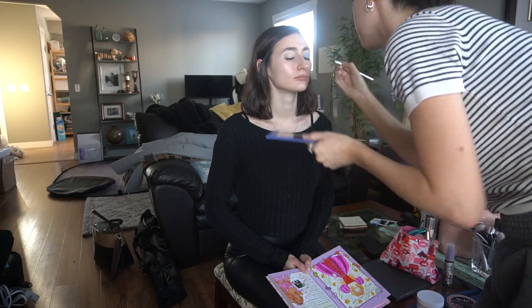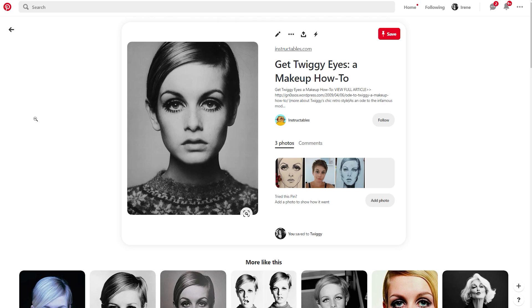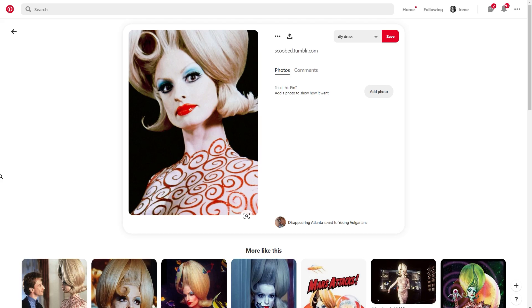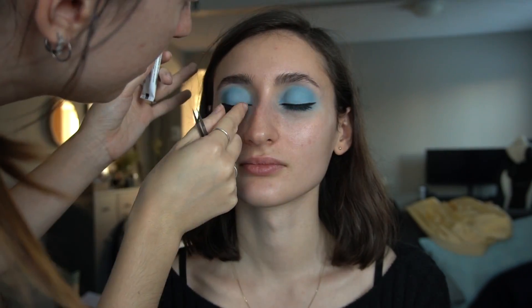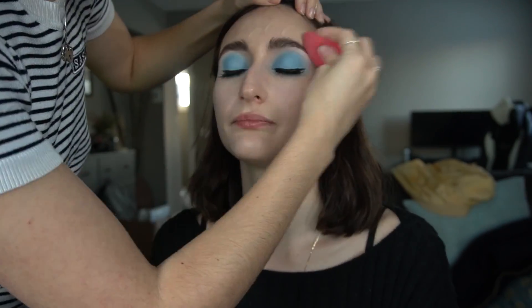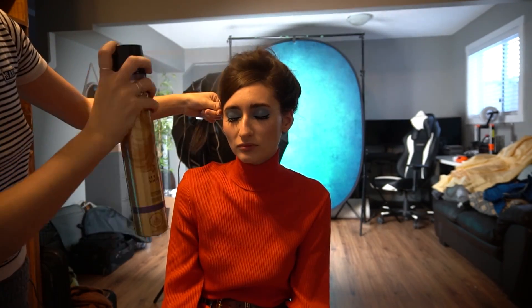For this photo shoot, I did the hair and makeup on my sister Orisa myself. I went for a very retro 60s look, taking inspiration from iconic models like Twiggy and Bridget Bardot, and even a little bit of the alien woman from the Mars Attacks movie. I finished her makeup with some eyelashes, bushy eyebrows, finished complexion, and a matte lip. For the hair, I did a lot of volume on top and a sleek side bang. For the outfit, I kept it simple with an orange turtleneck and some high-waisted jeans.